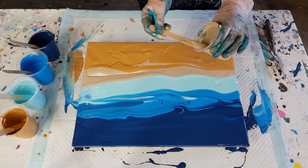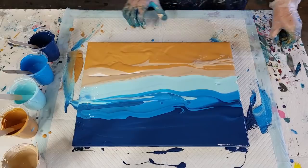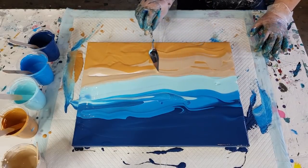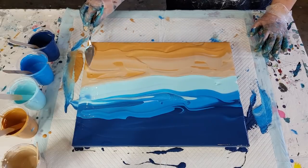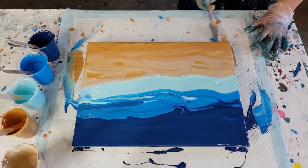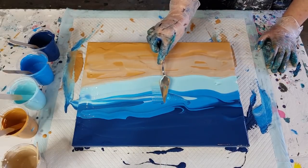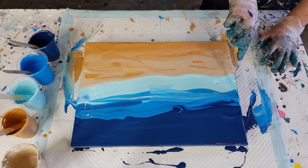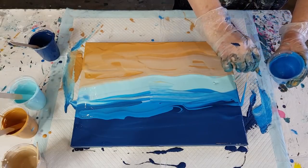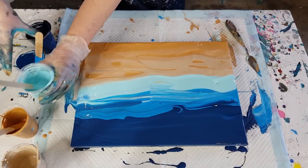Got a little bit too much of the dark blue there, I think. Let's put a little bit of the lighter in there and kind of blend those two together a little bit. Okay, that's looking good. Got my blending happening. Haven't done that side though. Let me just put a little bit of paint on the side there. Oh, you're covered. It's just this one side not covered.